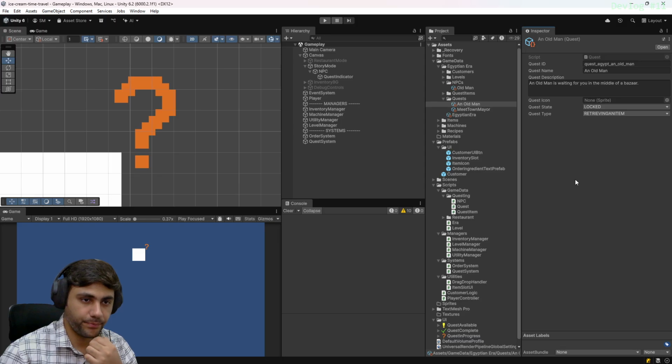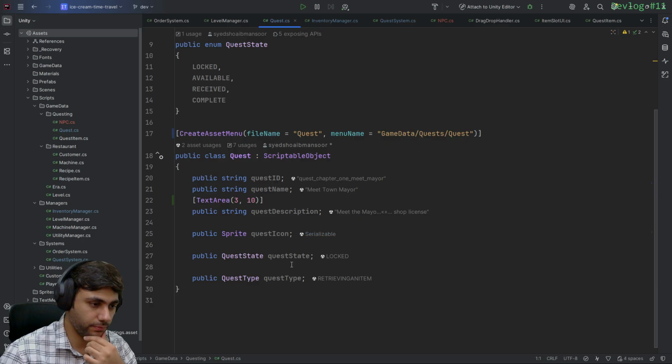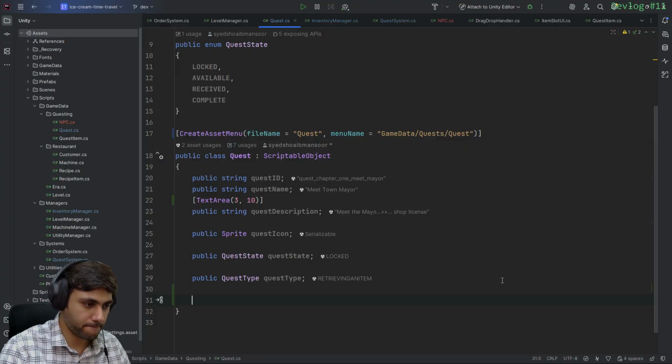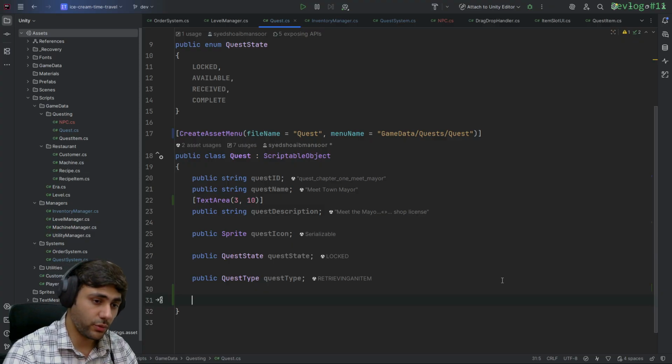Anyways, now yes, it would be retrieving an item quest, but what item, right? Now this is important. I'm thinking that what if our NPC tells us to bring multiple items?